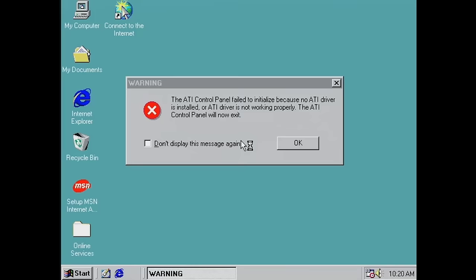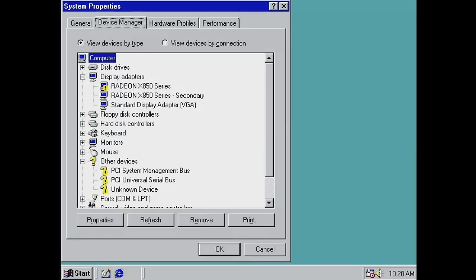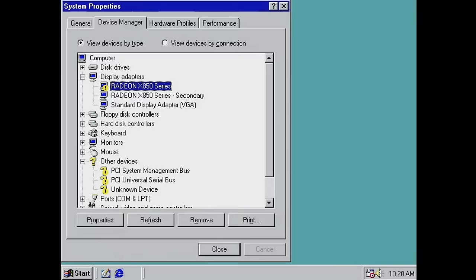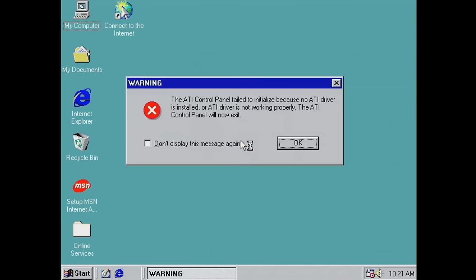Right after the installation, the control center couldn't find the driver. Still, moving to Device Manager, we can see that the graphics card is recognized, but there's something preventing it from starting. We will access the properties and disable the graphics card in this hardware profile and restart the PC. After the restart, we are greeted again by the control center that doesn't have the driver. We take this opportunity to go to the display settings and increase the resolution or the bit depth, and restart again.